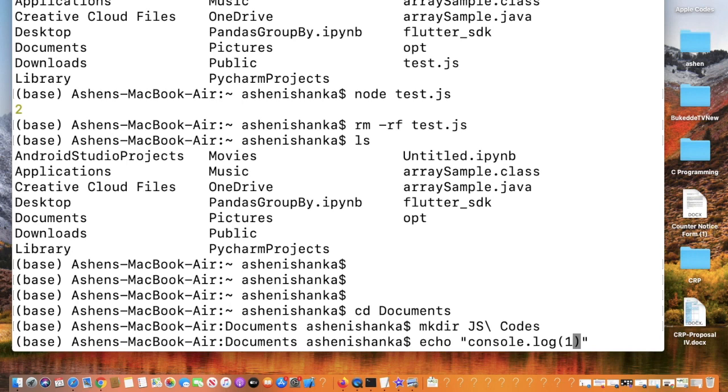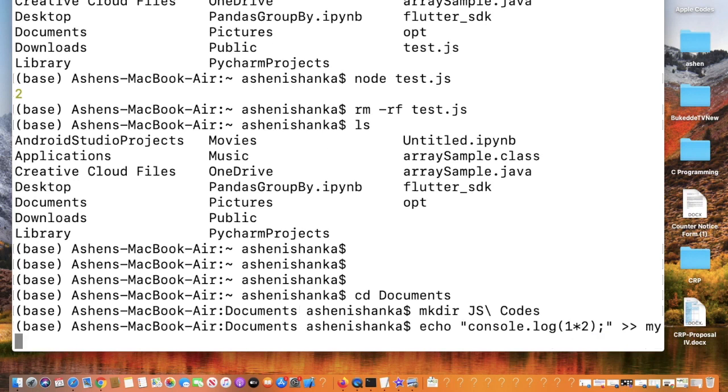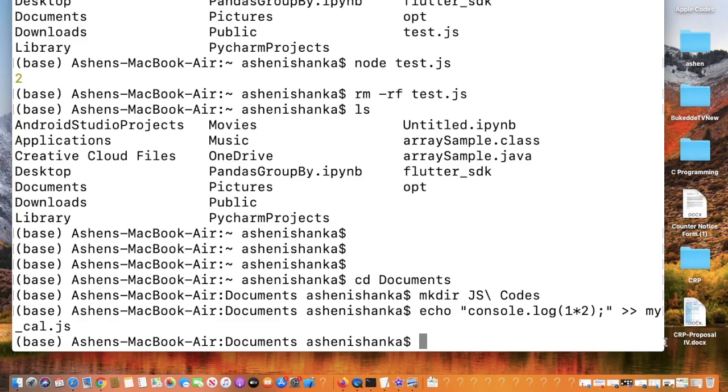I'm going to put 1 power of 2, which is a bad calculation, and end with a semicolon there, then put the ending angle bracket and type the file name that we want for the JavaScript file. I'm going to type my_cal.js. Okay, now we press enter to run.